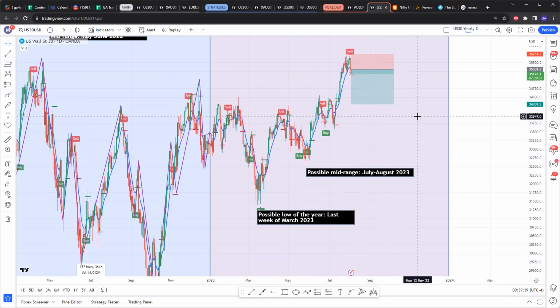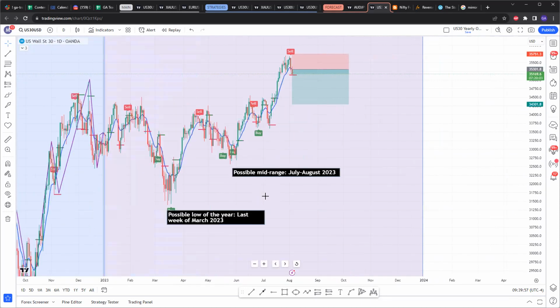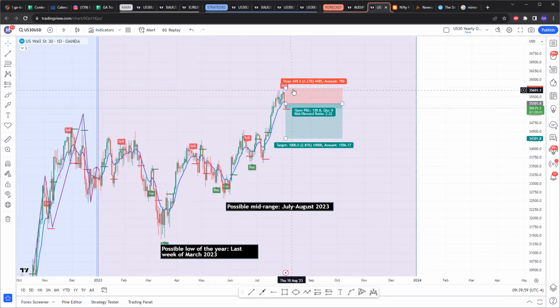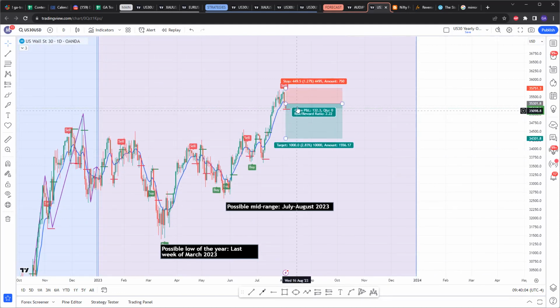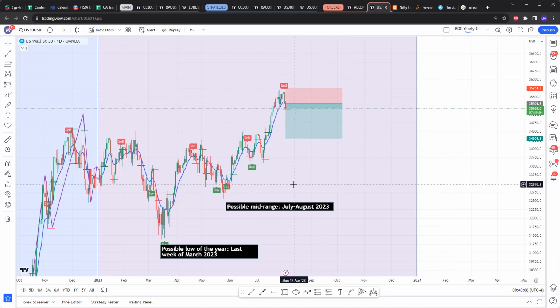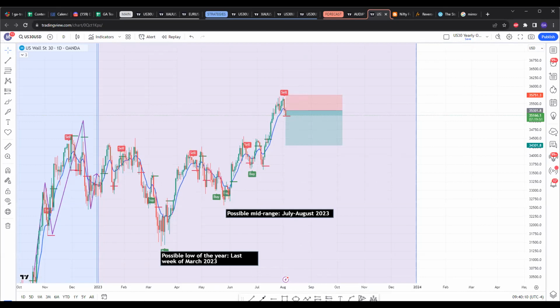So for you guys, last week I got burnt by US 30 trying to catch the reversal. The only thing is that I may have front-ran that reversal. And I think that reversal is in progress right now because I was expecting it to happen either the last week of July or all the way to mid-August. Not to say that US 30 can't still come, take this high and then create that drop. But in any case, we are in bear territory for US 30. Also, we know that September and August are some of the worst months in the stock market.